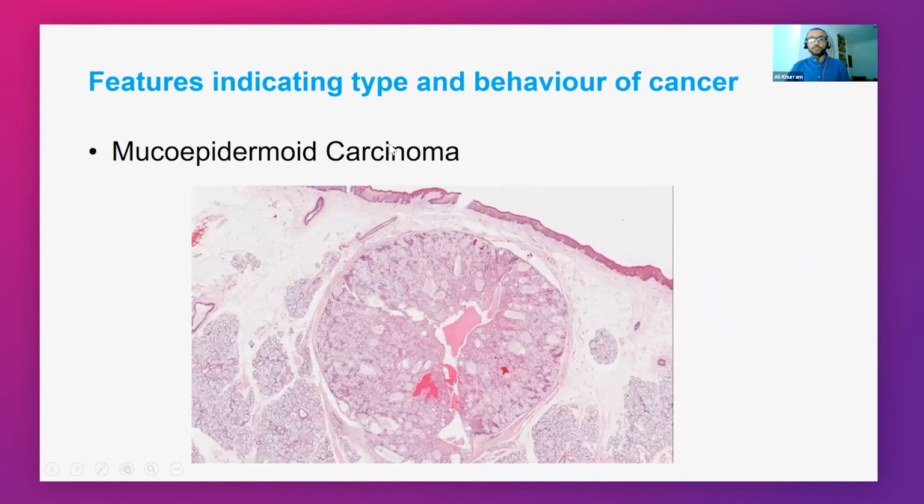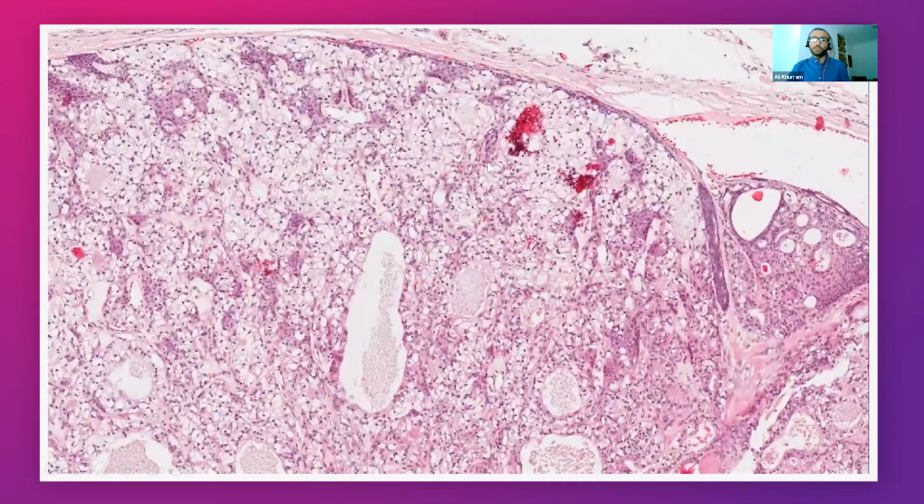Then another common one is, of course, mucoepidermoid carcinoma. And in this, one of the common appearances we look for is that these cells look very pale, so they almost look like they're see-through. Some of these cells look more pink, you can see here on the right, but others look very see-through, and that's what we call a clear cell pattern, where it looks like there's nothing inside the cell. So you would think, okay, that's quite a nice feature that we can use to identify these cancers.